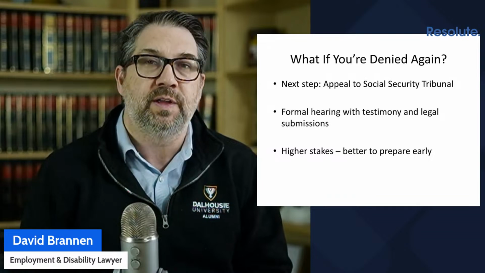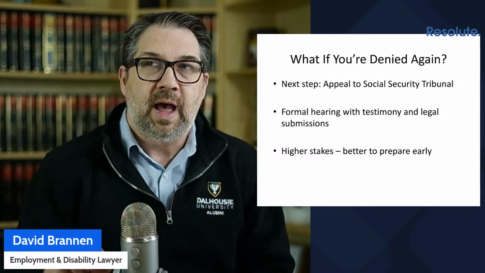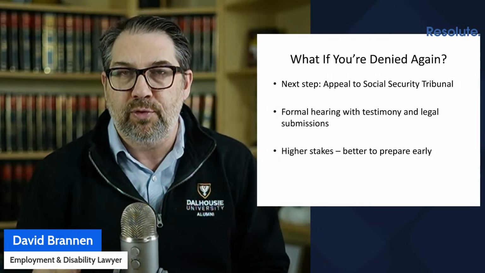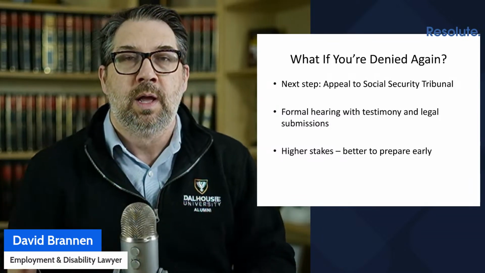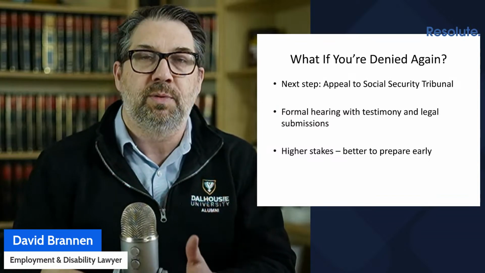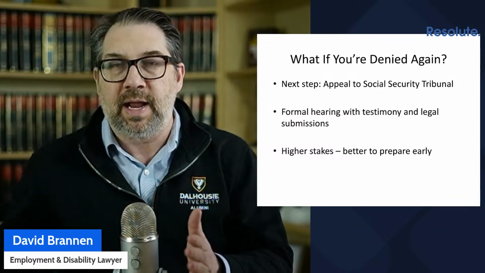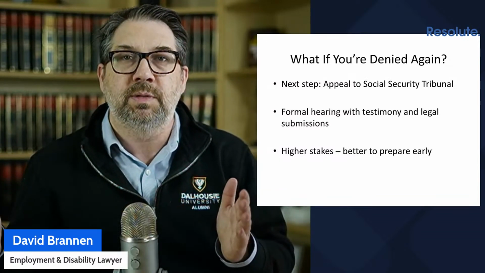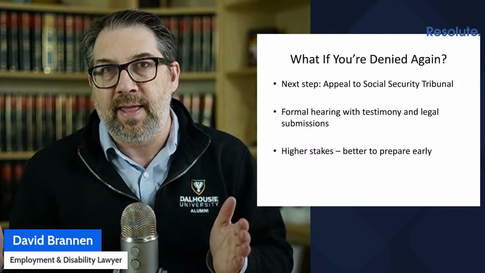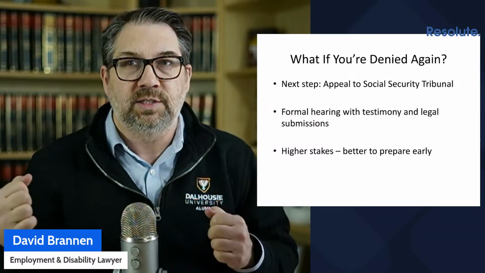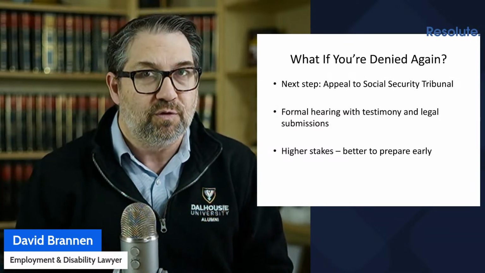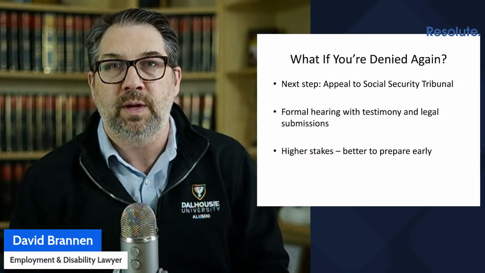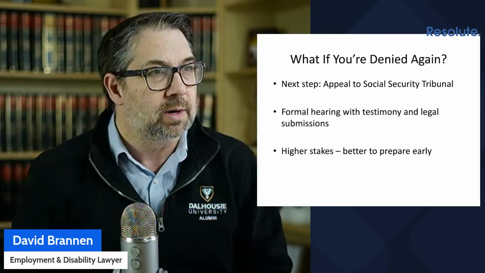Now, if you do things right, it's still possible after your reconsideration has been denied to have your case approved. You would appeal to the tribunal, but between the time of appealing, the tribunal accepting your appeal and you having an actual hearing with them, there is a period of time that can be several months, up to a year sometimes. Your case can still be approved within that period of time before it gets to the hearing. That's our goal with most cases, to try to get them approved before the hearing. So just keep that in mind. You're not locked into going to a hearing just because you've had to appeal to the tribunal.